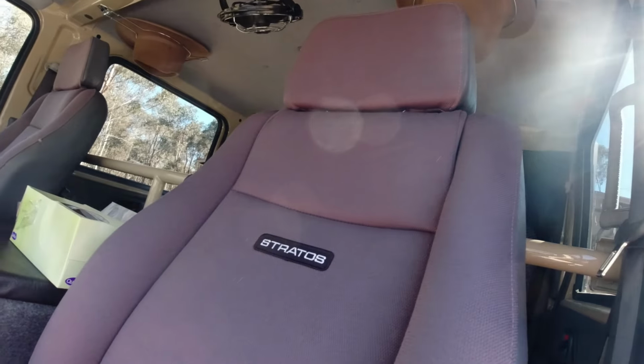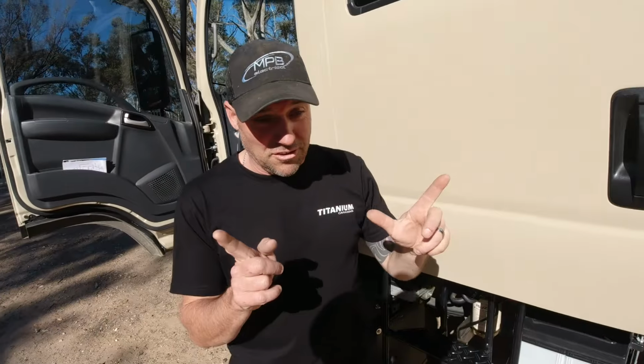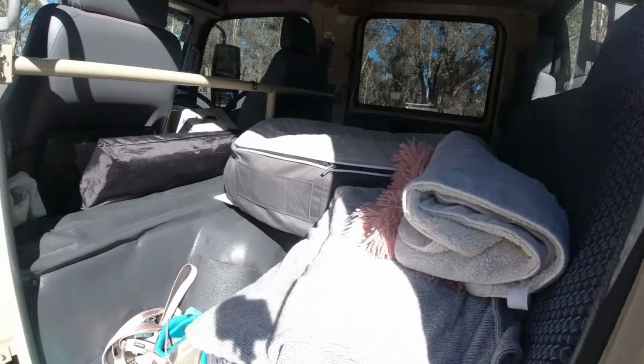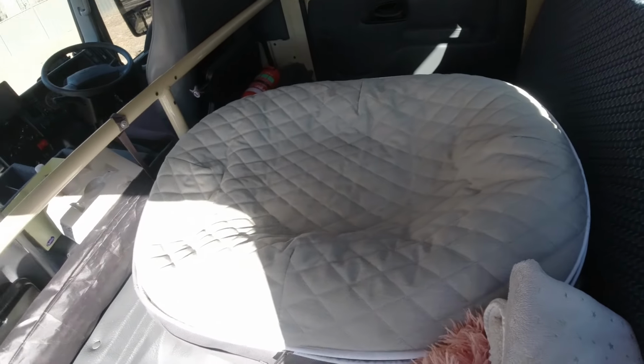Our kids are all grown up and older, but I'll show you the back seat. We've got a sausage dog this big, but it's got a bed that big. I reckon I could sleep in that one. So a whole back seat for the dog.